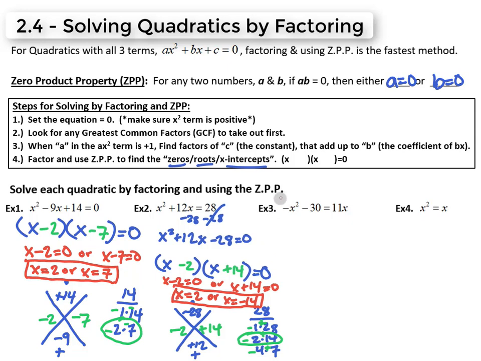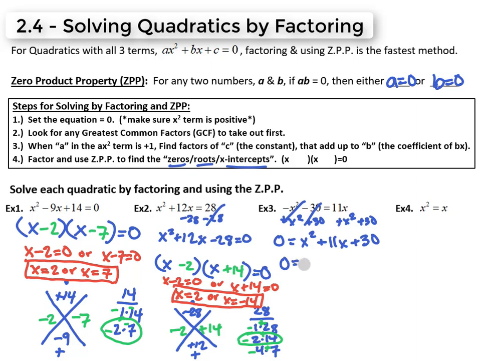Okay, example 3. First thing again, I notice it's not set equal to 0, so we need to set this equal to 0, and my x squared term is not positive. So I want to move everything to the side that makes that positive. So I could move everything to the right. In fact, let's go ahead and do that option. So add x squared over, and let's add 30 to the other side as well. Okay, so now the left side is equal to 0, which is fine. Equals positive x squared plus 11x plus 30. So we put it in kind of that descending by degree form called standard form.